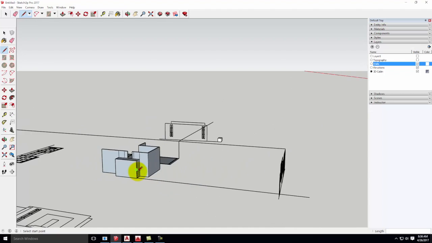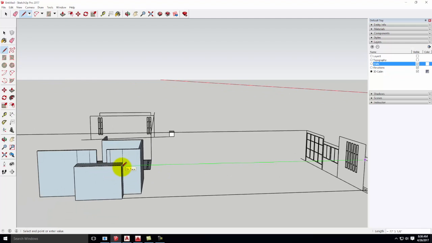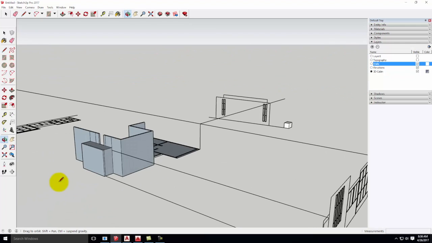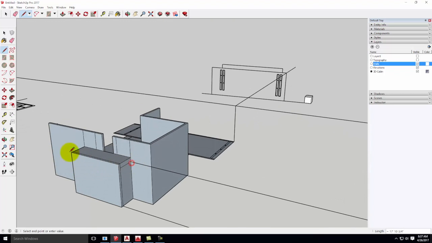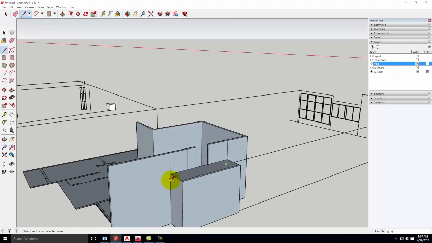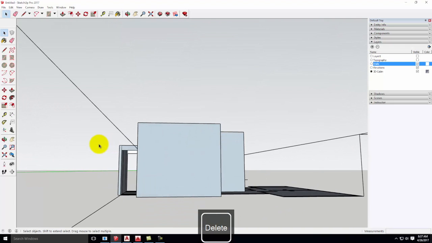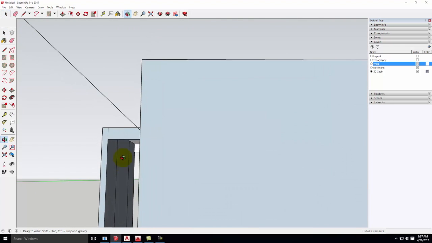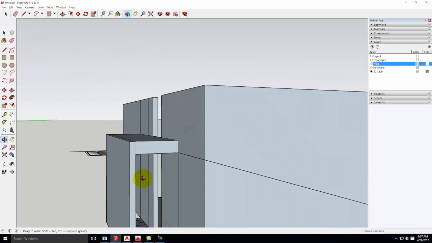I need to know where this is, so we can draw this back to right there. I can pull that over. Let's go ahead and draw this over to this side. There. Go from there, there. We can delete this so we can see inside it. That. It still needs to be filled in. So we'll draw from right there to right there and fill that piece in.